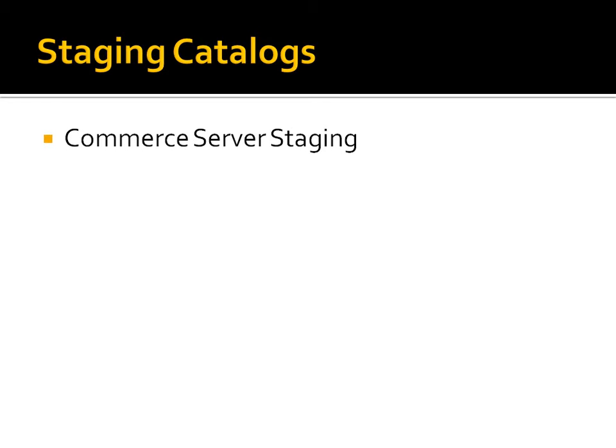The Commerce Server staging for catalogs uses import-export, and it does not use, as mentioned earlier, the catalog web service. Therefore, the catalog staging service needs to have access to the databases in order to import and export the data. So let's go ahead and see a demo of staging catalogs from one Commerce Server site to another.